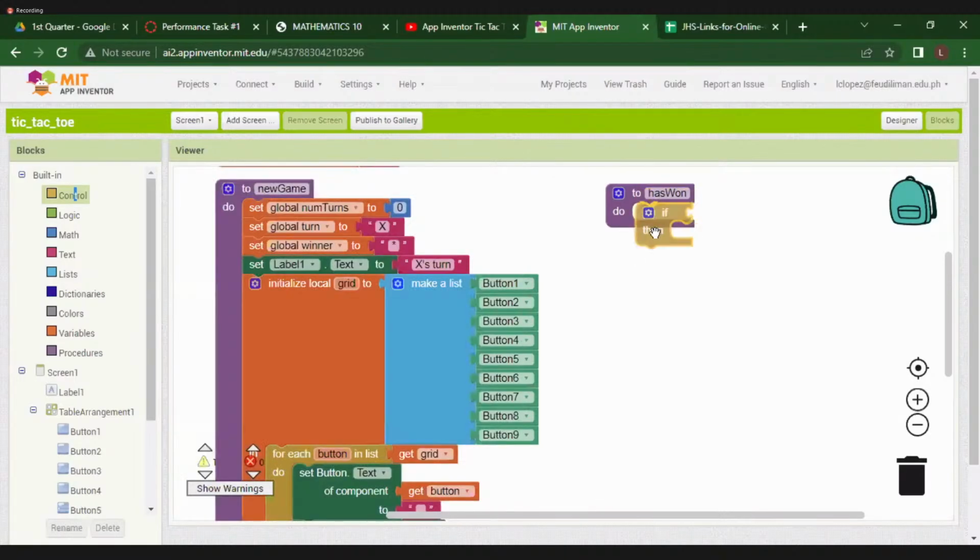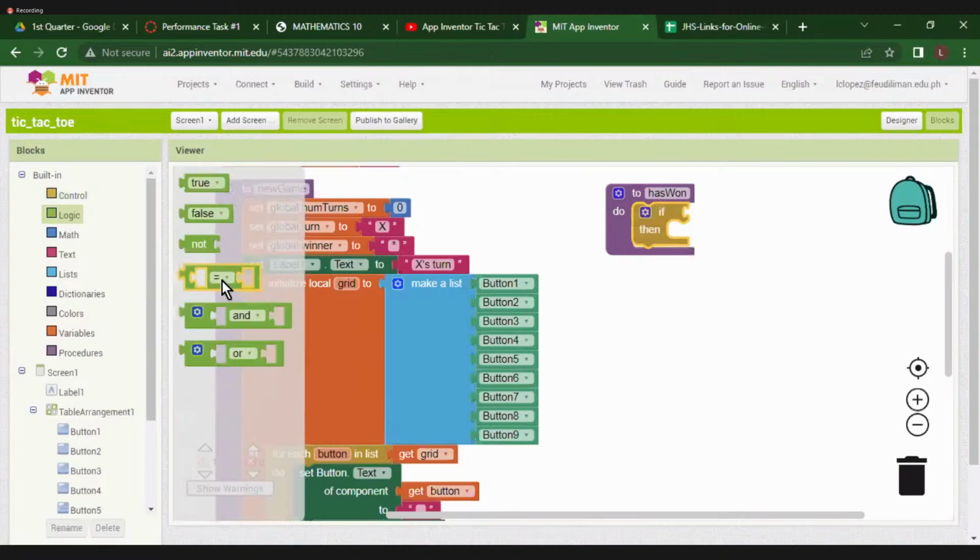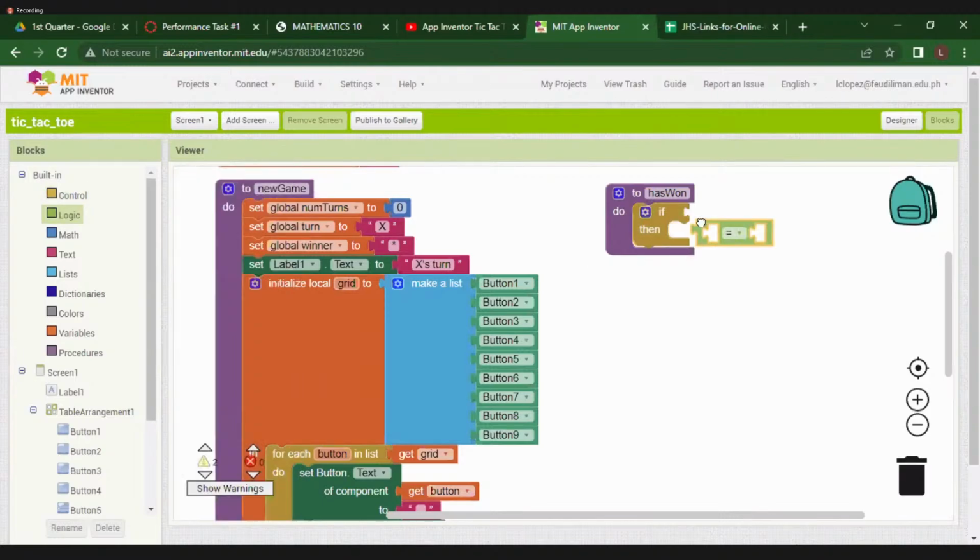What if. Okay, so what we are going to do is look for the logic, then equal. Then we will set the button. Go to button 1.